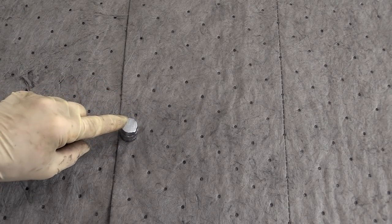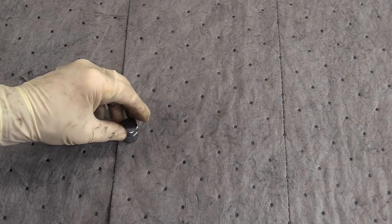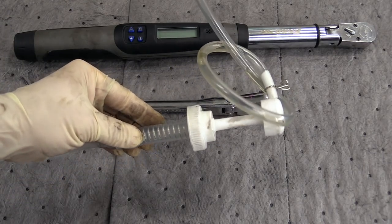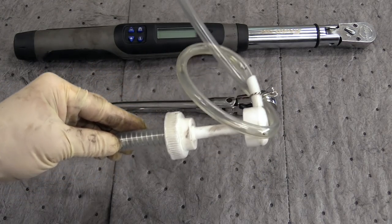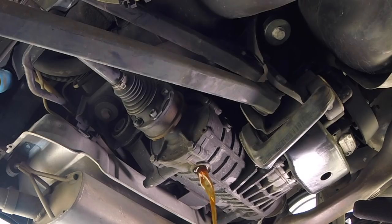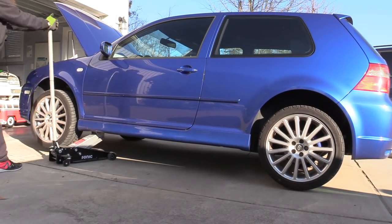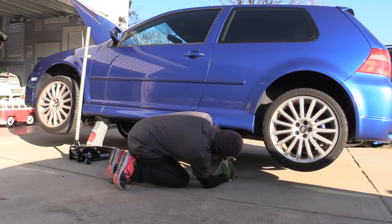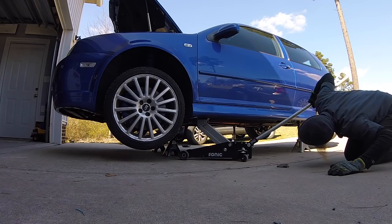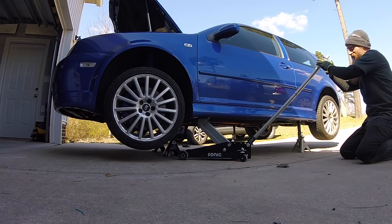The tools we're going to need for this job will be a 17 millimeter Allen — the shorter the better — and I like something with a 3/8 inch drive, a ratchet, and a torque wrench. I also picked up one of these small fluid pumps from the store to make getting the fluid into the differential much, much easier, and a container to capture the fluid that we drain out. Because we're going to be lifting the car, you'll also need a jack and jack stands. It's also going to be important to make sure that the vehicle is level, so we can ensure we get the right amount of fluid in the differential.